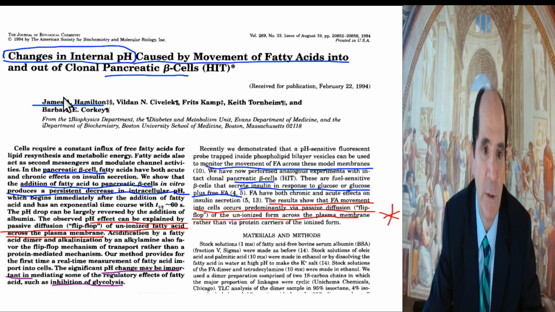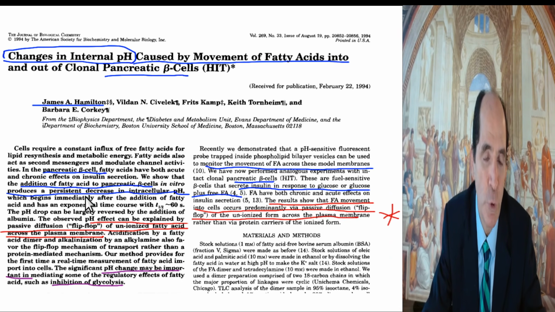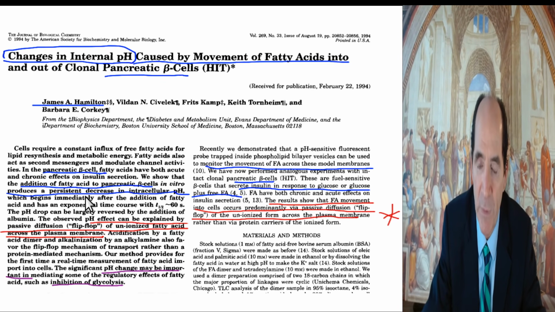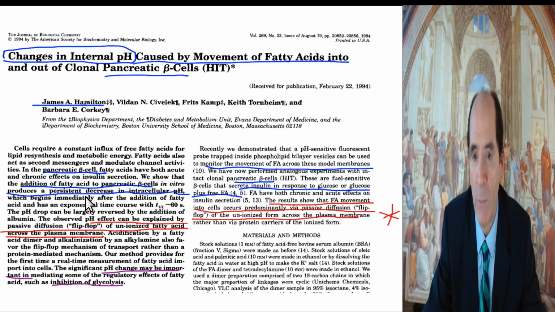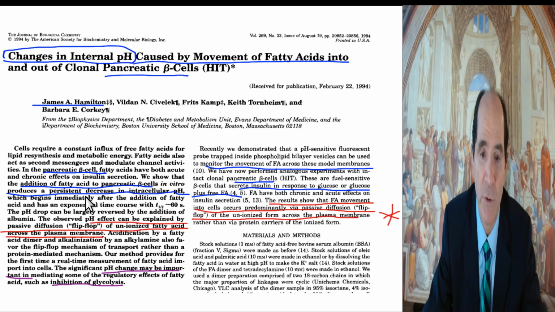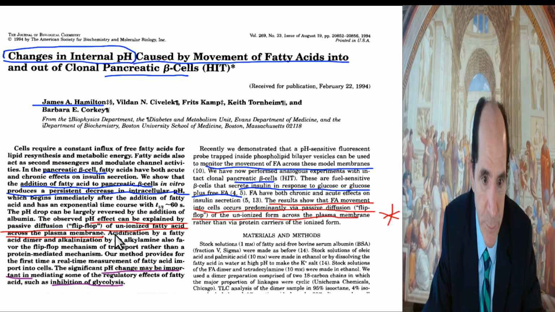Okay, so here's another paper by James Hamilton. Changes in the internal pH caused by the movement of fatty acids into and out of pancreatic beta cells. These are clonal pancreatic beta cells. As soon as you add the fat, and they did it with oleic acid, a MUFA, and also with a saturated fat, palmitic acid.